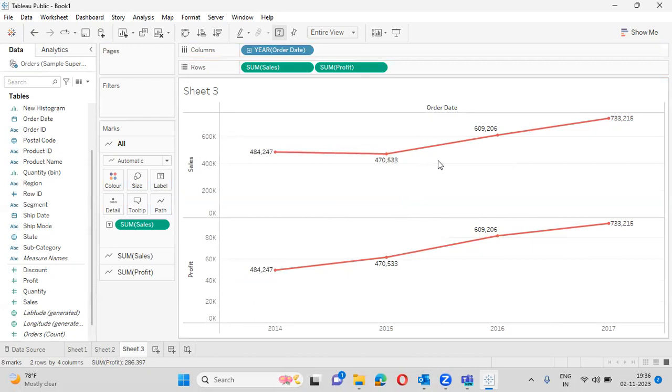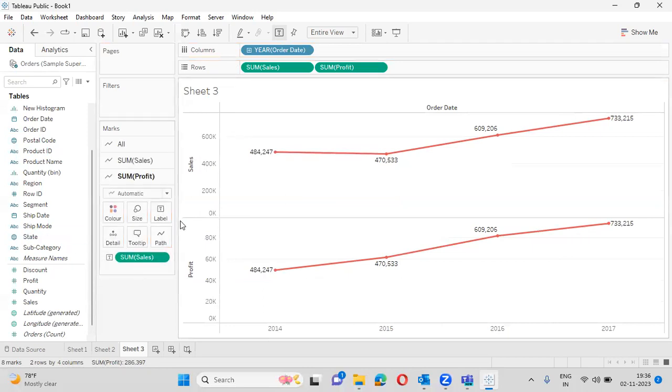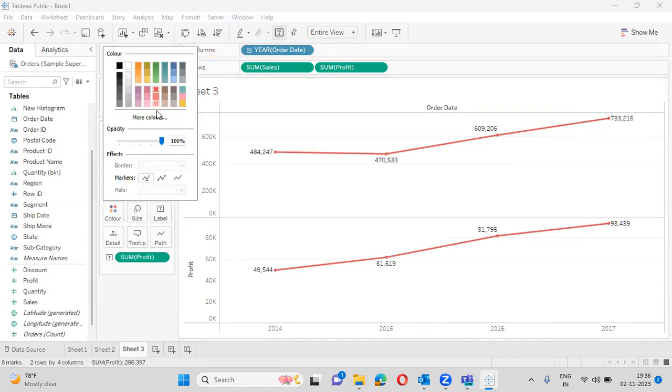But if you notice, the values shown for both the sales curve and the profit curve are the same. That is the problem here. So click on sum of profit, remove sales from here and put profit here. The value shown should be the profit value, not the sales value. I hope you got it. I can also change its color, you can see this.